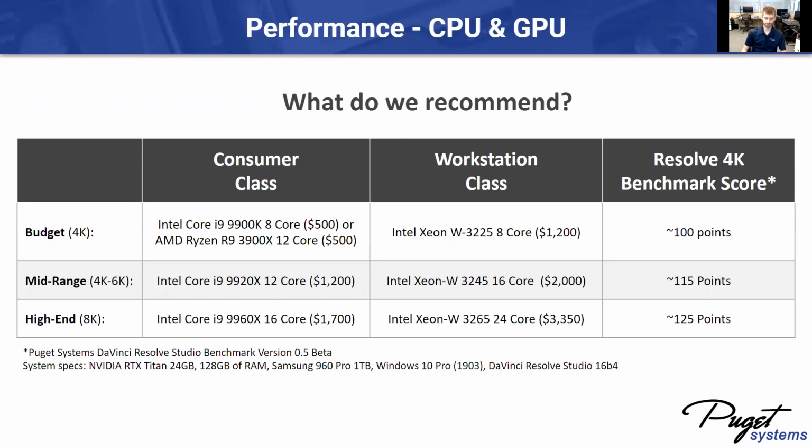There are also things like dual Xeons. A lot of people will be looking at those. They were terrific in the past. We used to sell a bunch of dual Xeons for Resolve, Premiere, and all those kind of guys. Even After Effects actually used to really benefit from it. But these days, with the core counts we're able to achieve on a single CPU, software just isn't efficient enough at using all of those cores to make something like a dual Xeon effective. Oftentimes a dual Xeon is going to be slower or on par, but you're going to be paying a lot more money. So in general, I would not recommend a dual Xeon unless you have a very, very specific workflow that you know is going to benefit from it. But in general, it's not going to work well.